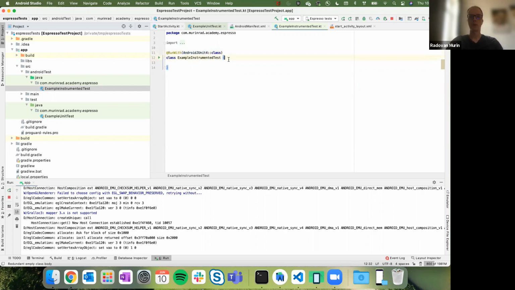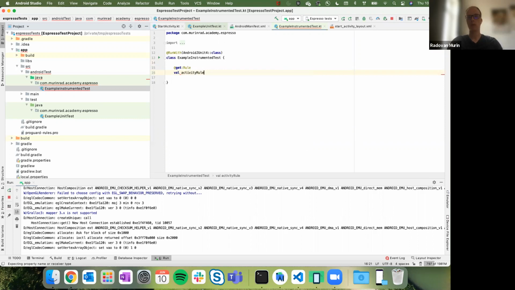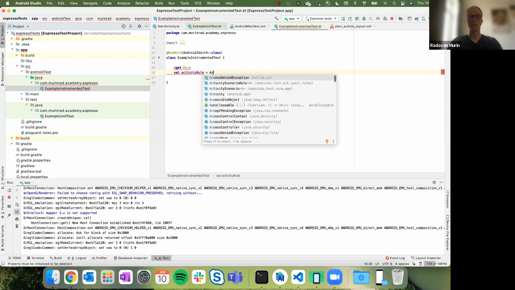What is left for me to do in this particular case is really just to write a simple annotation called a rule. And this rule only contains some metadata about which particular activity I would like to test with this test case. So we want to create an activity rule. And this particular rule is going to be the activity scenario rule.